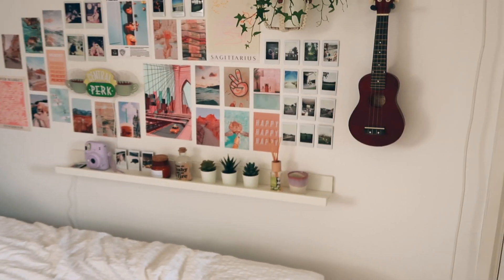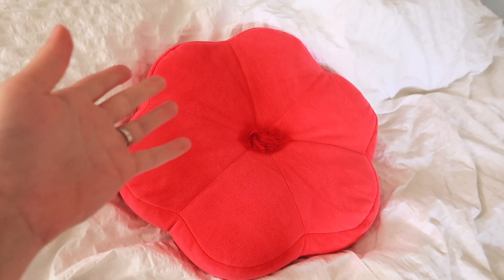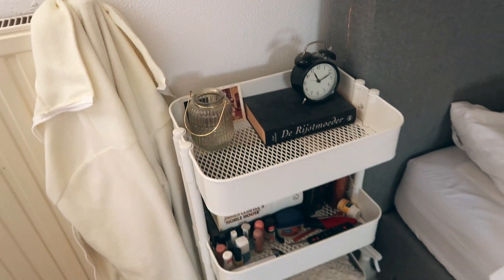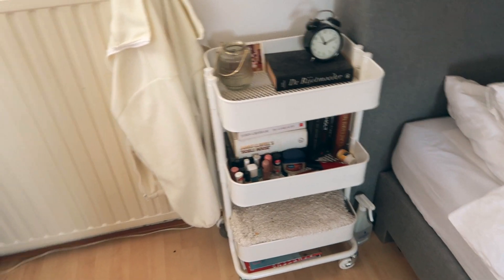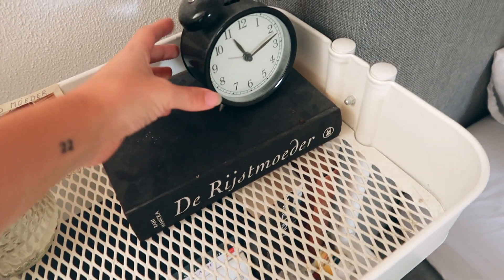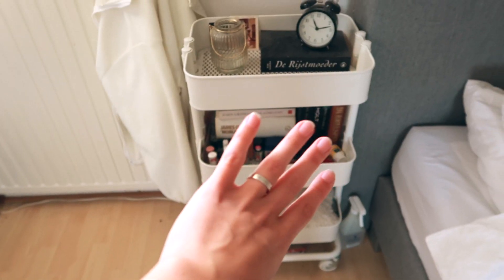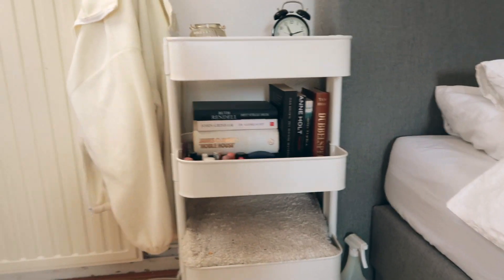I'll probably put a candle in this thrifted piece. The shelf is from IKEA and I'll try to link it below. Over here I have these sheets that I love so much, also from IKEA — they're actually very comfortable. I got this teddy bear that my boyfriend won for me. Then this pillow that I really like from Flying Tiger. I kind of use this as a nightstand — it's not officially a nightstand but I got it at IKEA. I just have a book, a clock from IKEA, and a candle holder. I also have some books in here, inspired by Pinterest.